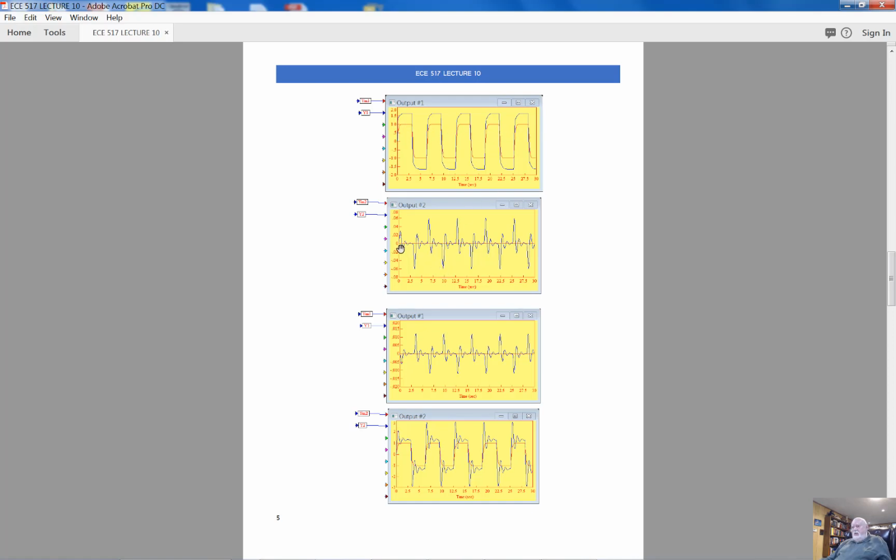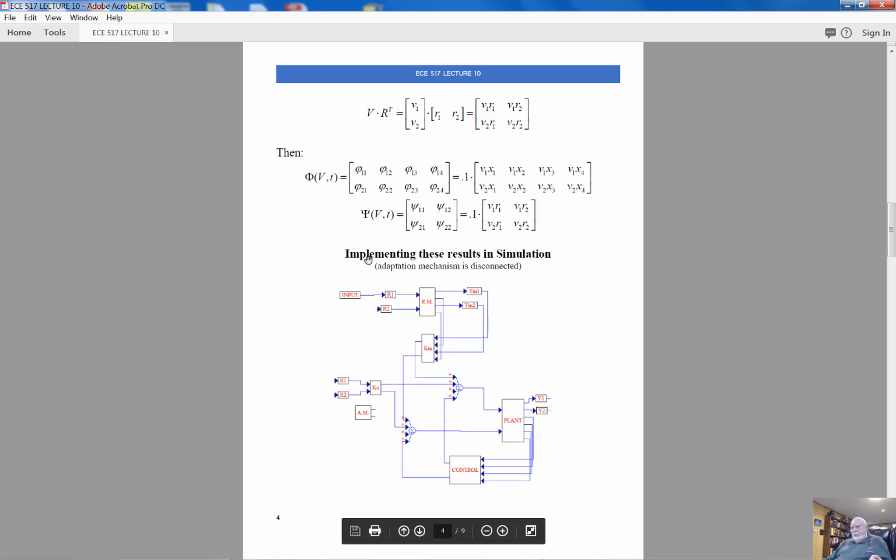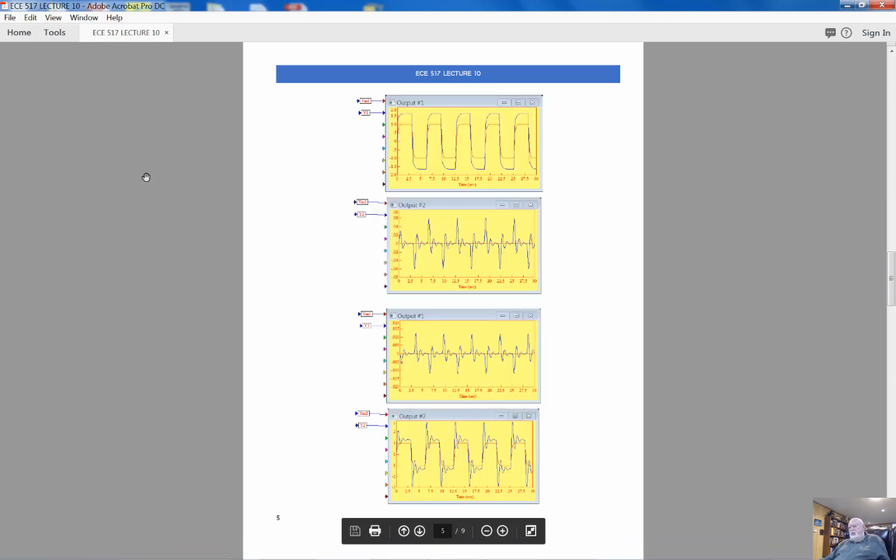In the drawing number 2, you have the second output of the reference model, but our reference model is decoupled, and because of this, you see 0 in the output of the reference model. If I would apply input signal not to the first, but to the second input of our system, situation will change. And the changed situation is shown here.